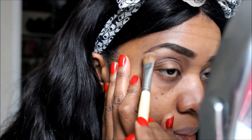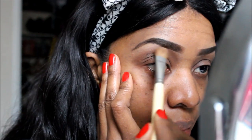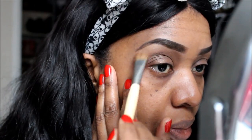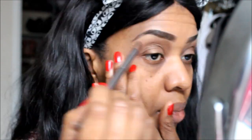This eyeshadow is really lightweight and it definitely lasts all day — I've been wearing it every day recently. When I first got it I didn't even really want to touch it because I wanted it to last, but it's so beautiful. The darkest shade, the brown I'm putting in my crease, is such a nice brown with a little bit of shimmer in it — I've just been loving it to wear in my crease all day. The palette retails for about $64 and it comes in about six different shade combinations.